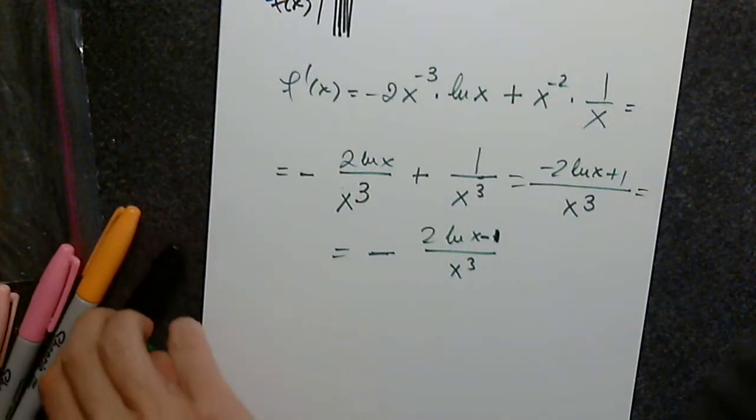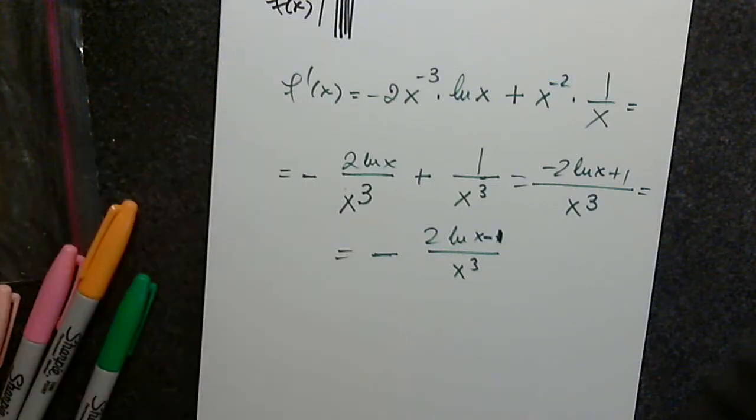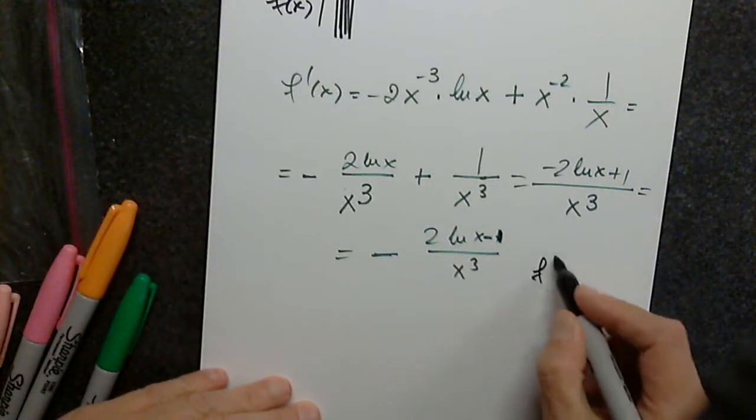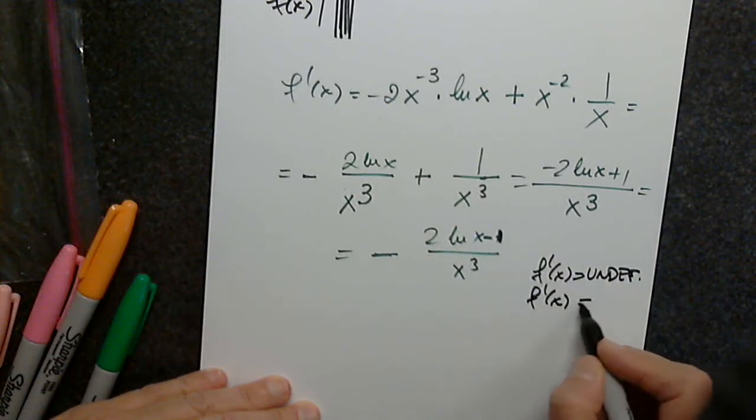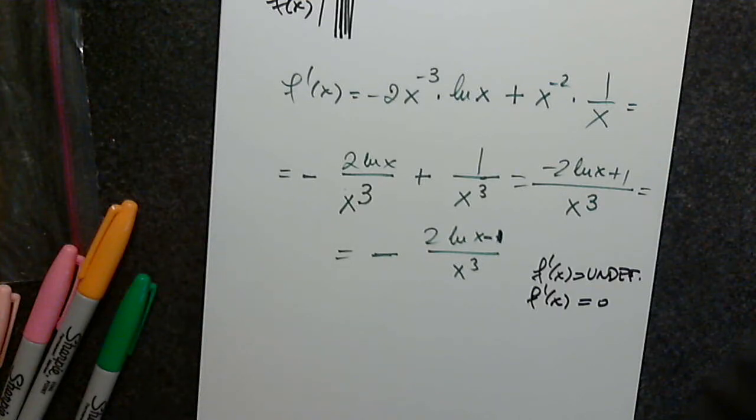So now we want to find the critical numbers. We determined the derivative. Remember, critical numbers come from f prime of x being undefined or from f prime of x equals 0. So now the question is, does this function have a critical number coming from f prime being undefined? And you will say, yes, x equals 0. But it's in fact no, because the function itself doesn't exist at 0. So even if the derivative is undefined at 0, it's not a critical number because the function itself is undefined at 0. So nothing coming from this.